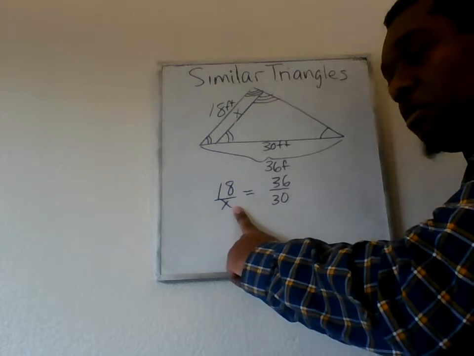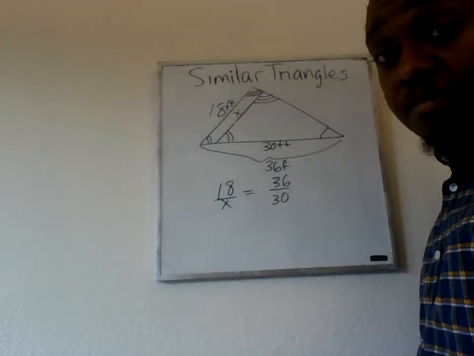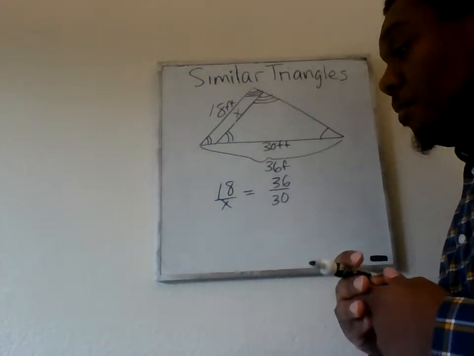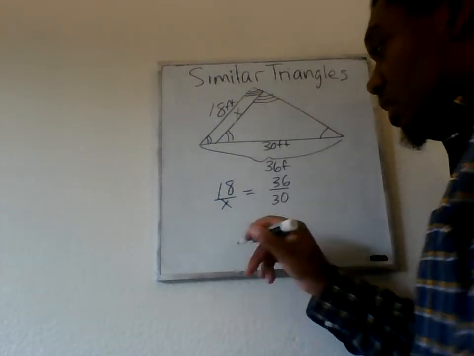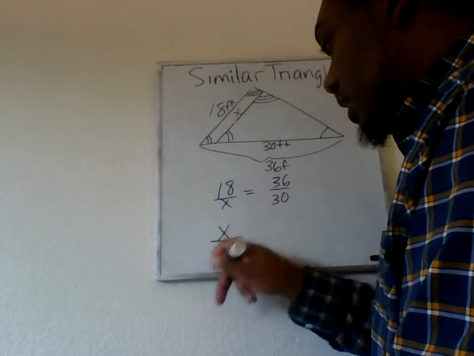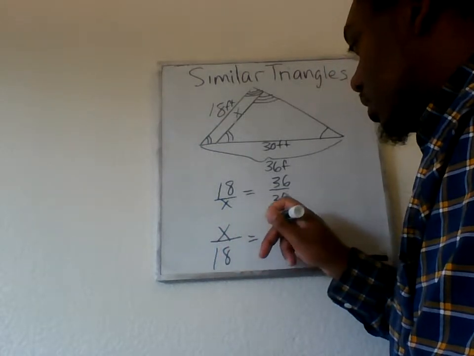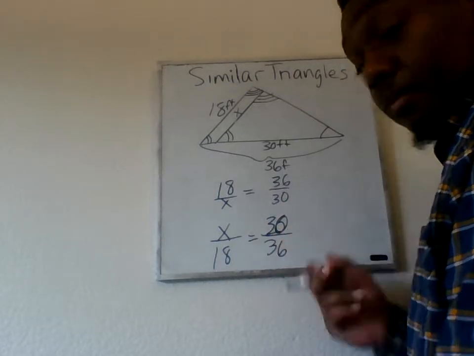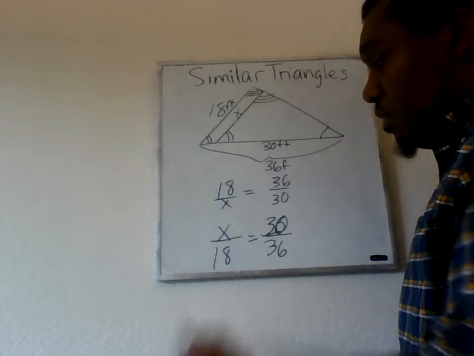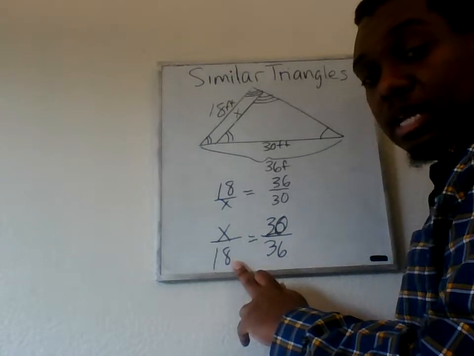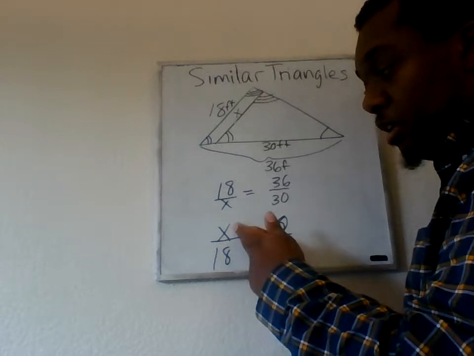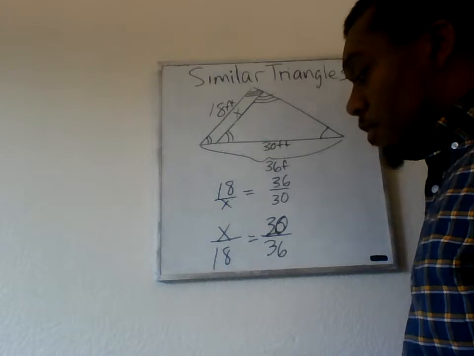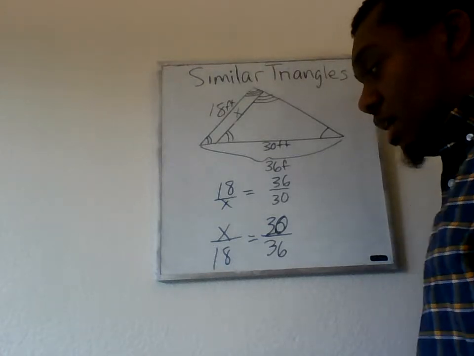So of course, sometimes people say, hey, I don't like to have x in the denominator. That's fine. You've seen how to solve equations like this before. But if you want to change it, you can. We can make this be x over 18 equals 30 over 36 instead. Now, many viewers are probably looking at this and saying, hey, I know if I take 18 times 2, I get 36. So this must be whatever I get when I multiply that by 2. That is correct, actually. But before we jump there, let's talk about how you would solve this.